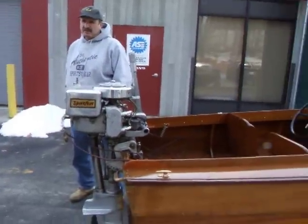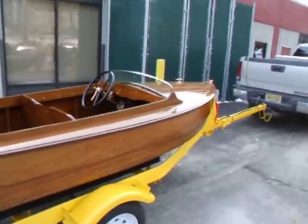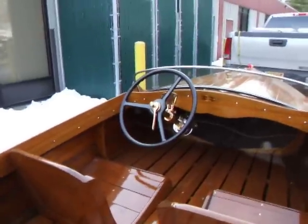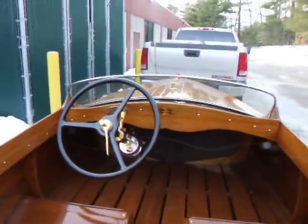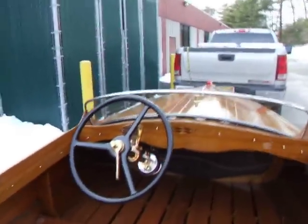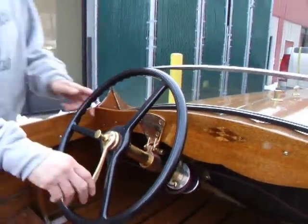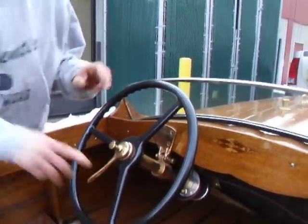On his website it says Soul. Sure is a really neat boat. Enough motor, though? I have a six-horse, it looks too small. And what is that handle for? Oh, this is the throttle. This is the throttle — it's moving the bowden wire. Did you get it to do the cable? Yeah.